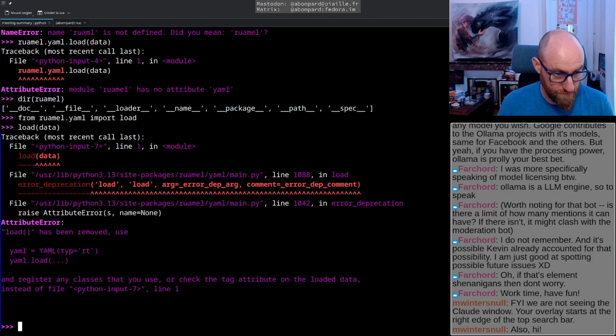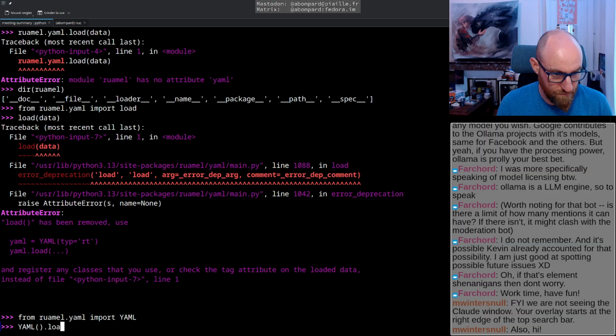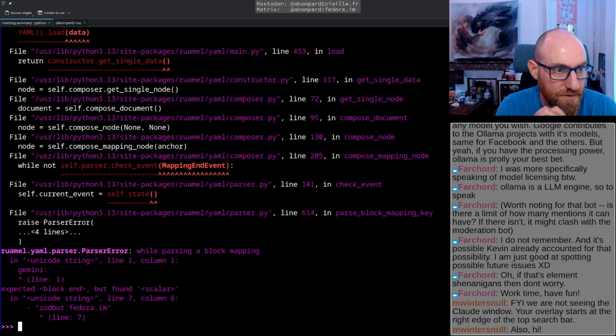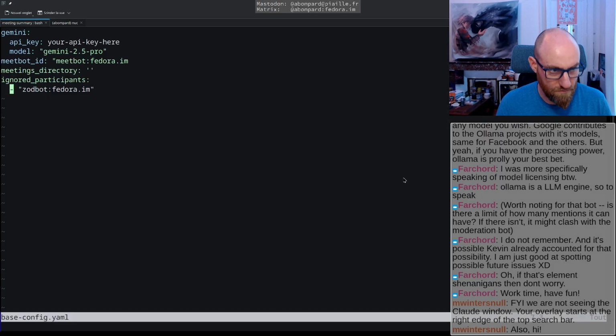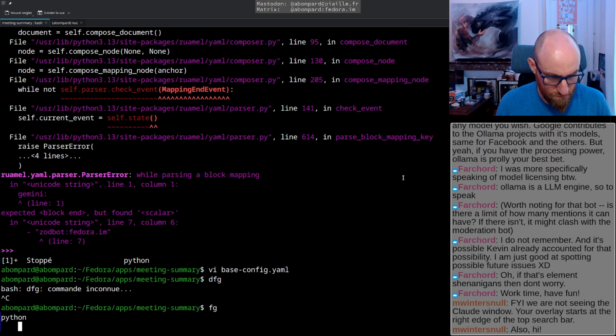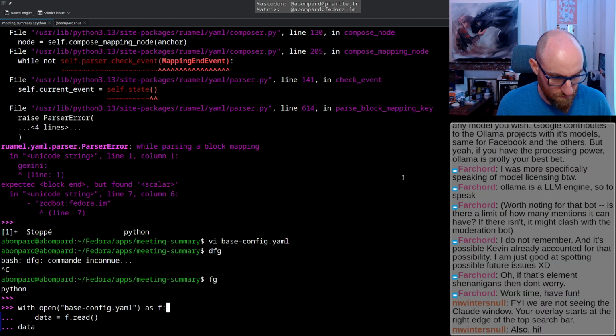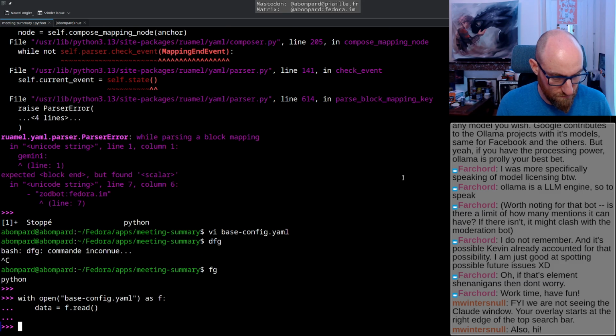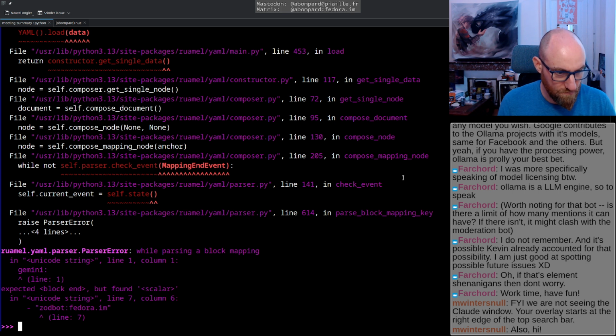I hate you. Okay, so it's unhappy about this. What's wrong? Oh, I see a block mapping.